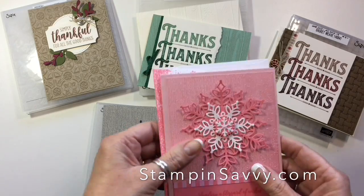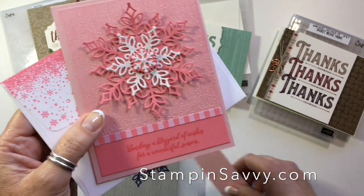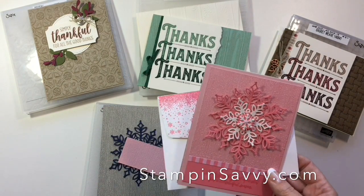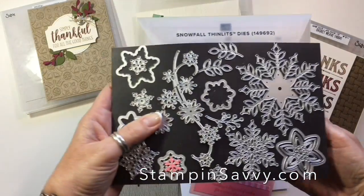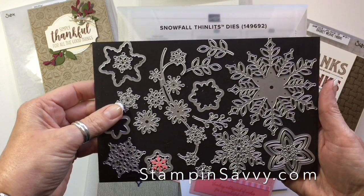These, I'm going to show you this again. There's the stamped envelope, and then that beautiful card right there is from a new set that is coming. In fact, I'm going to give you a quick sneak peek of it right now. It's coming on November 1st. And this is the Snowfall Thinlits dies. This is a mega set. There is 20 dies in this set.